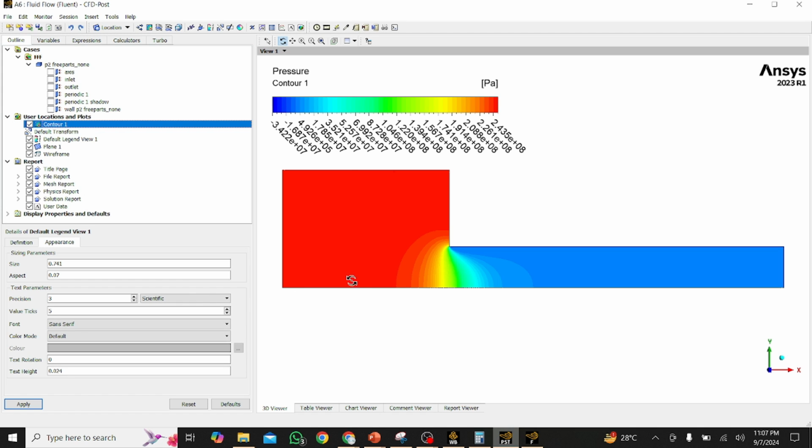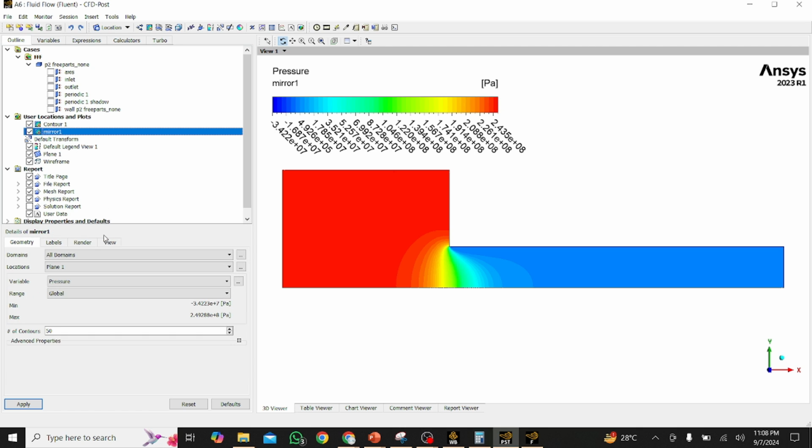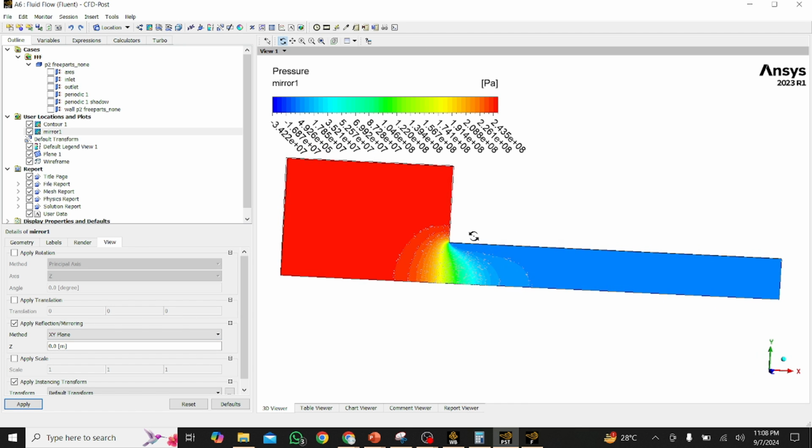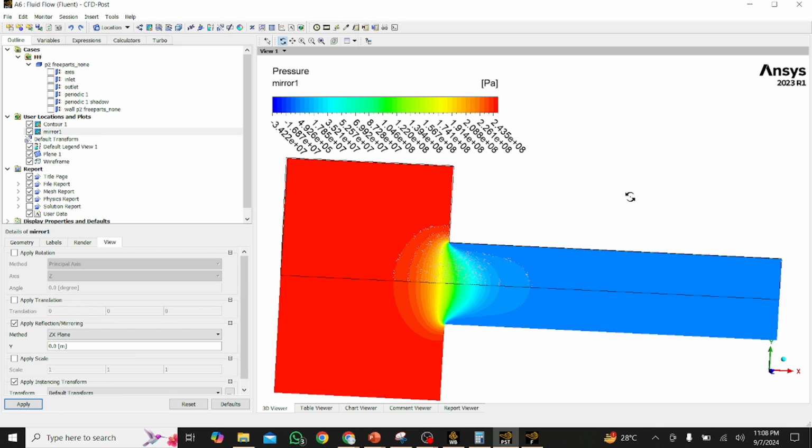Okay, so to mirror the section, first of all we will duplicate the contour 1, click on OK, and let's go to the mirror 1 and apply, and apply rotation in ZX plane.